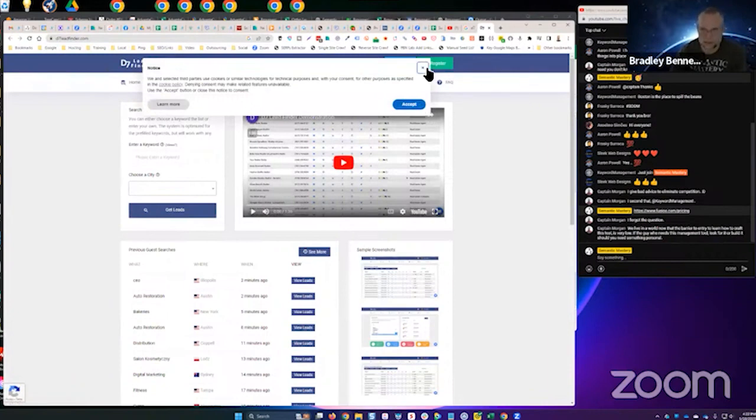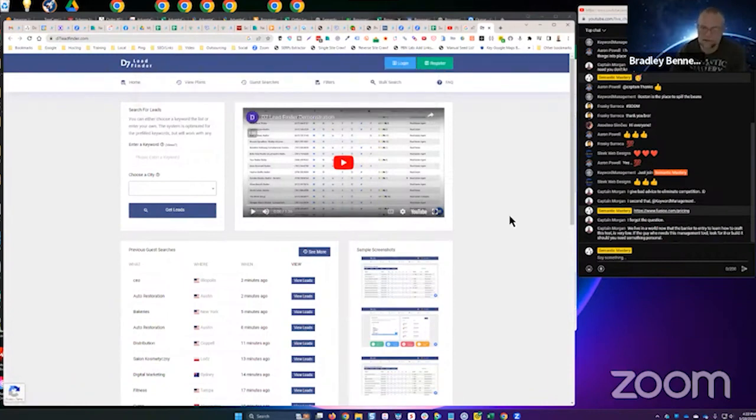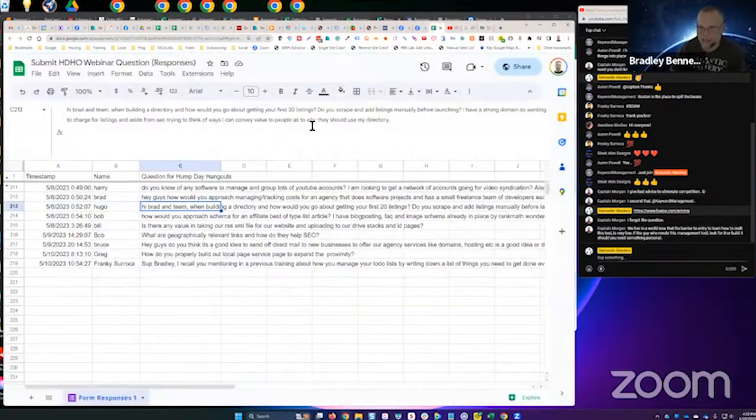In order to be efficient with this, if you're scraping leads. Now, if you're saying 20 leads, by the way, don't just scrape 20, man. Scrape hundreds, thousands, and load them up into the directory. Seriously, it doesn't matter. What I do is on a state-by-state basis. So I go in and I scrape all the tree service contractors in the state of Virginia, for example. That's where I started because that's where I am.